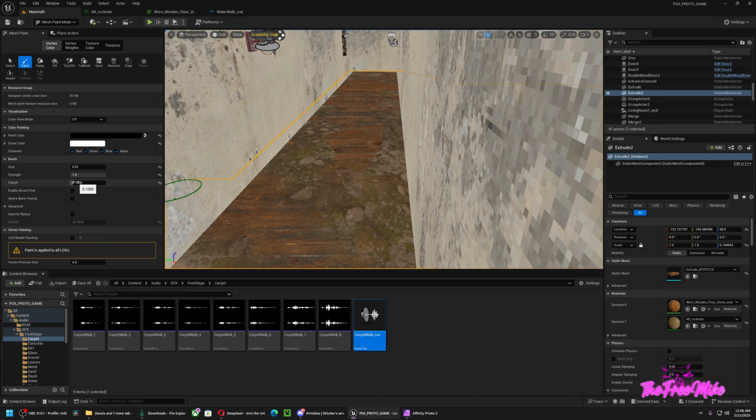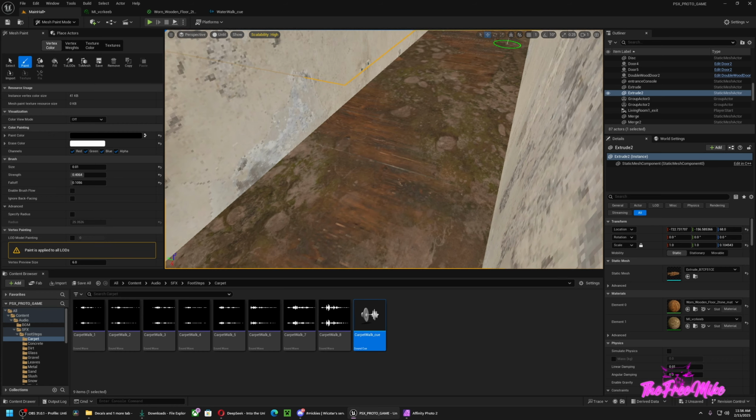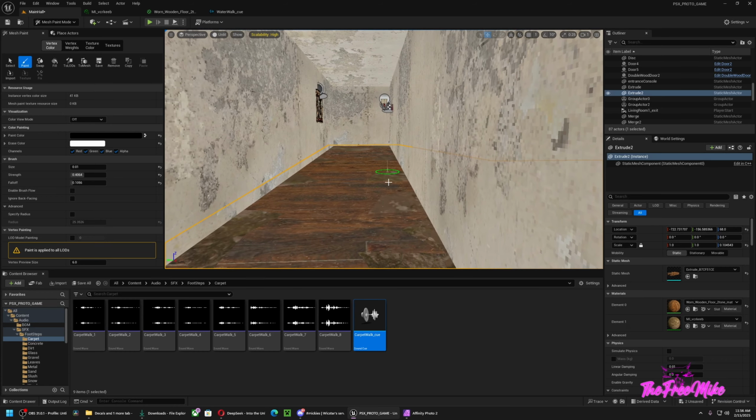That doesn't change anything. Is it the strength? No, I think I want full strength.